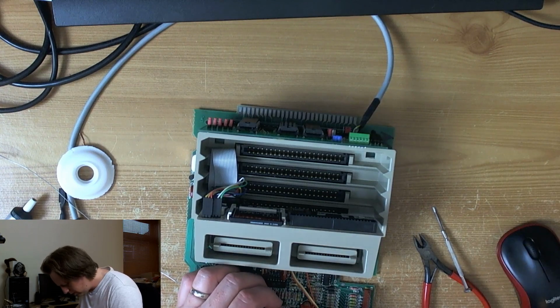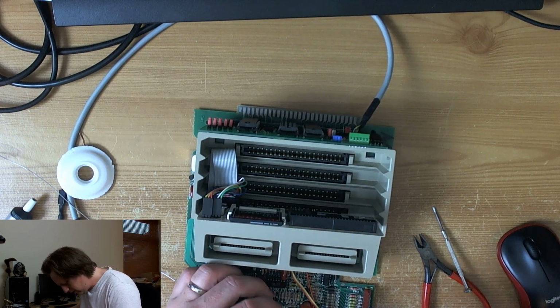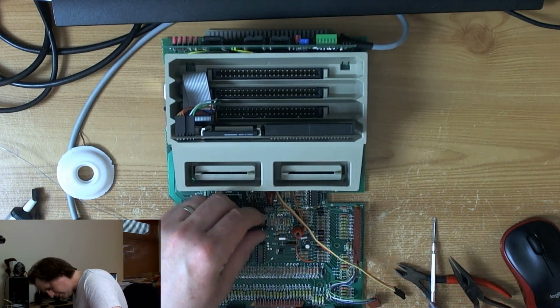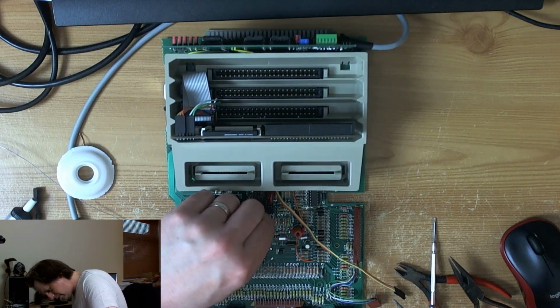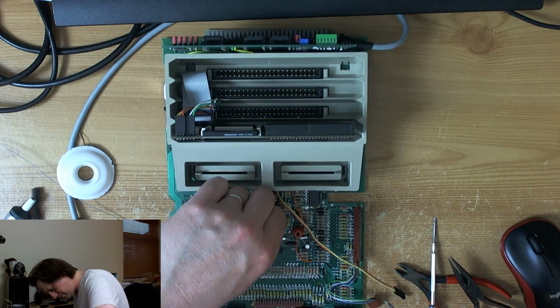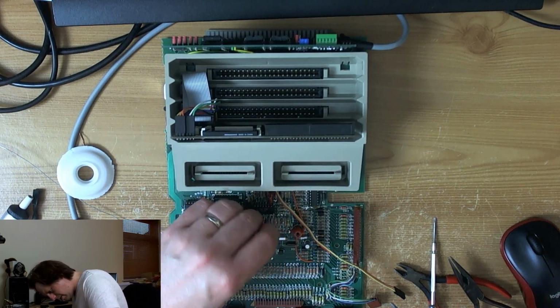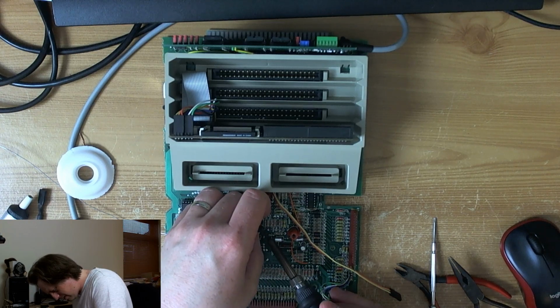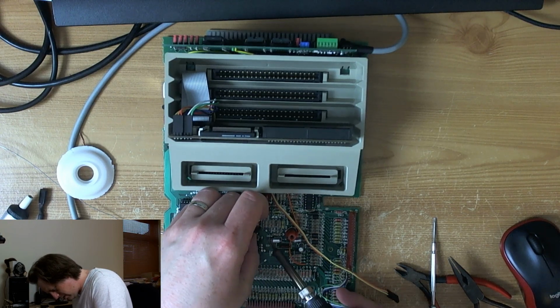Make a little hook, like so. I'm sorry, I'm completely out of vision here. Right, you want to go on there, like so, and there we are.